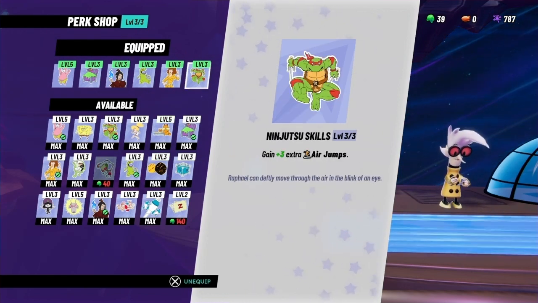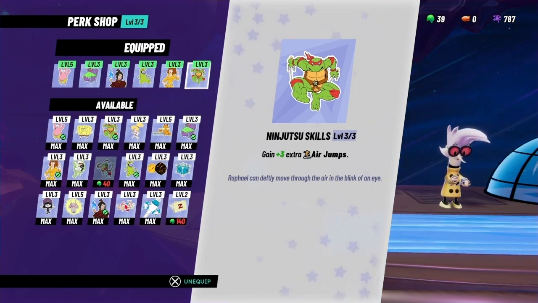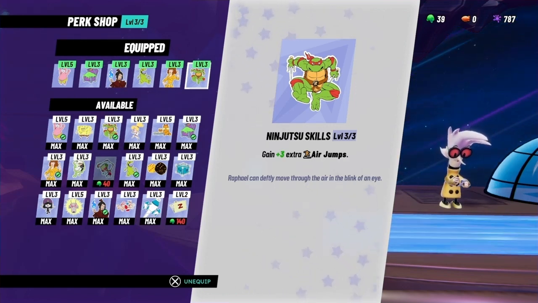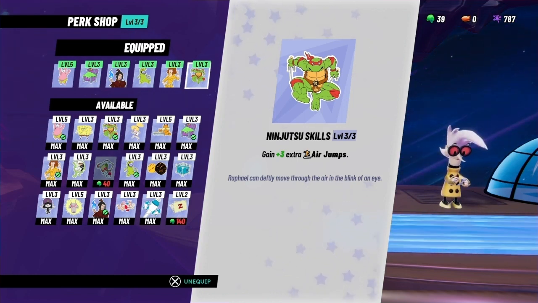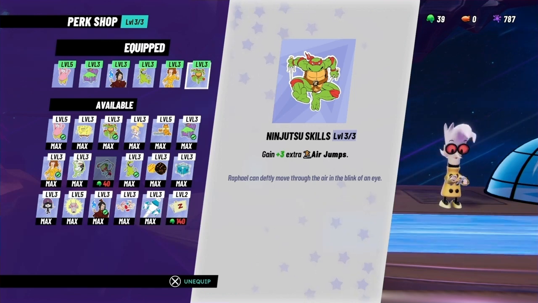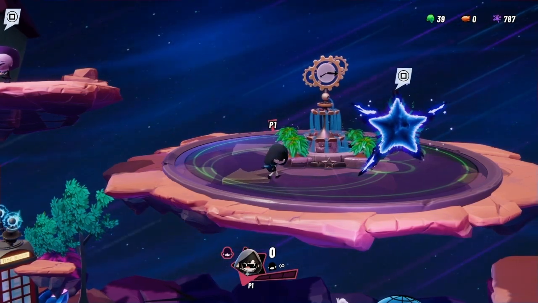Don't actually need to bother with that. So instead of that, I put ninjutsu skills back in. Because I've had at least one campaign run where I ran into the platforming challenge in Zone 3. Failure. Which, for me, is basically a game over screen. But additional air jumps does help. Alright, let's actually maybe get started on this campaign.